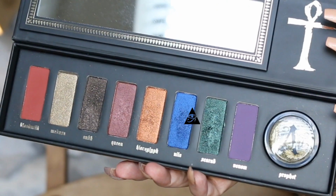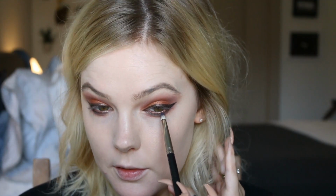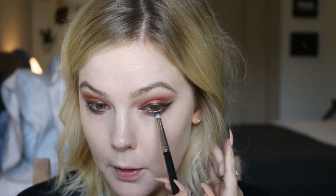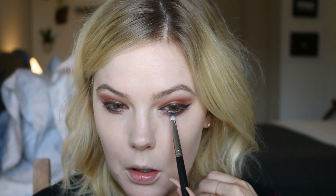Now for my two favorite parts of this look, I'm going into the shade Nile with a MAC 219. And I am just going to dot this beautiful blue shade right in the center of my lower lash line. It just gives the eye something special. Kind of makes it sparkle. You're not going all the way with the blue. It brings the attention to your eye color, and is a really cool way to add a pop of color without saying, ooh, I got some blue.